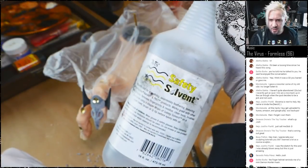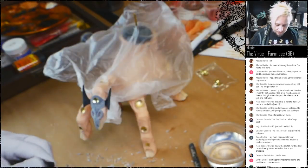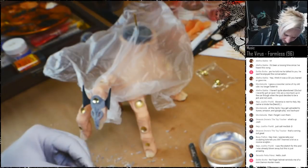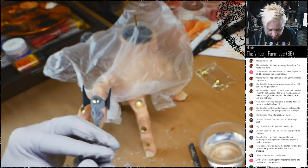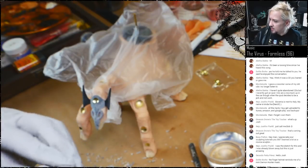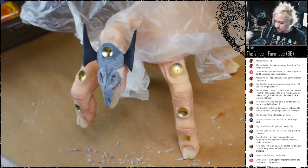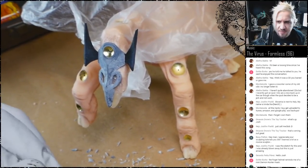And you can use this Aves safety solvent as a solvent, but it's great for smoothing it. So you can run your tools over it and get really nice, smooth, clean surfaces.